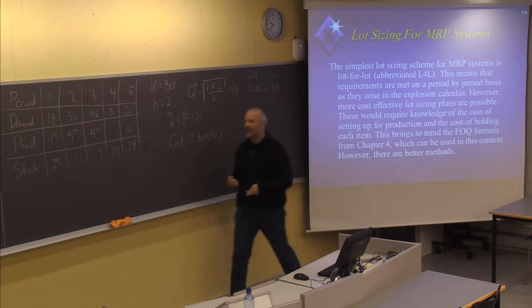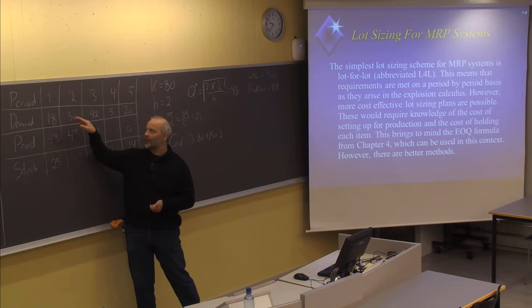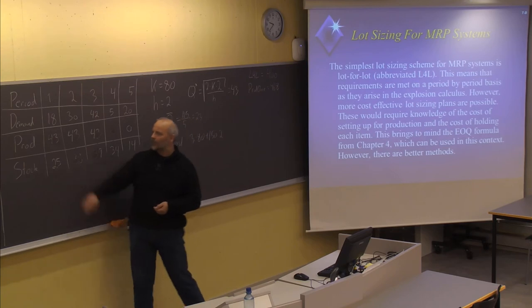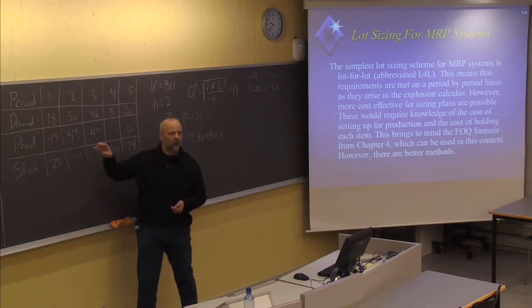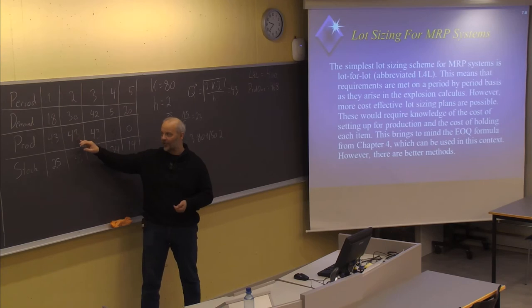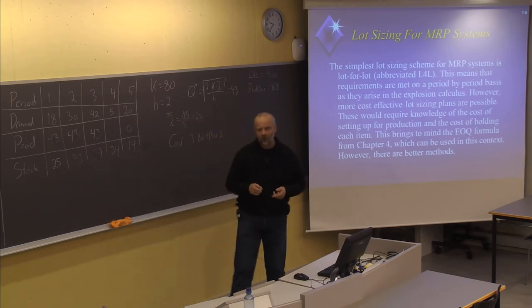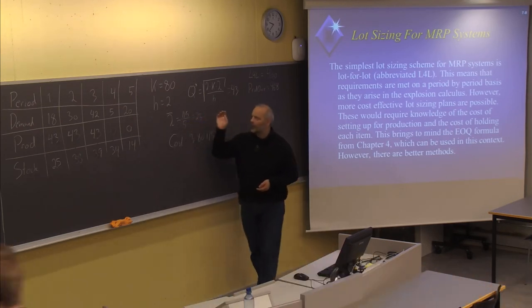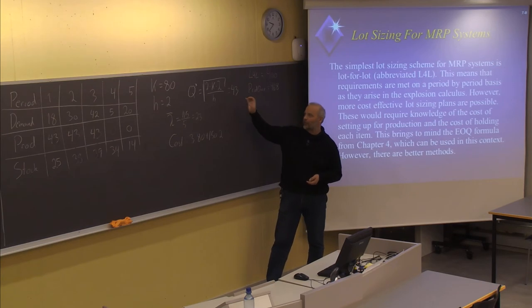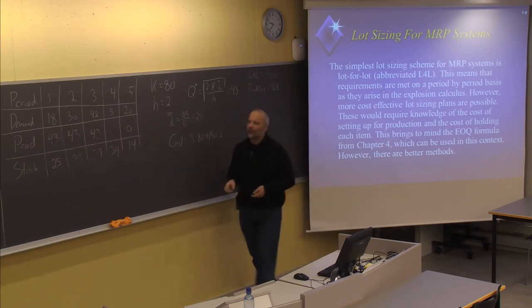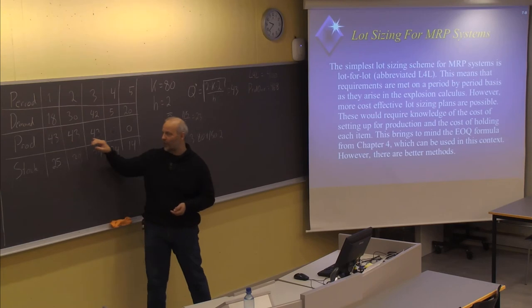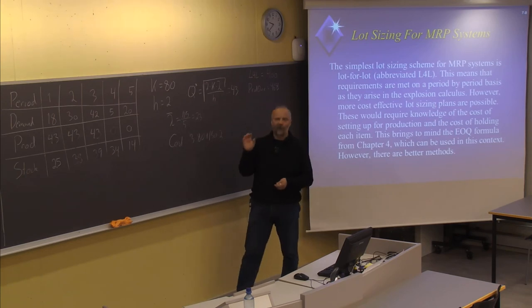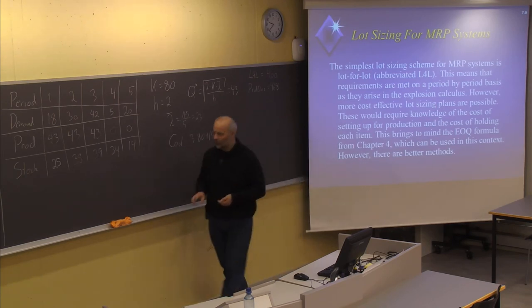But we can certainly see here, when the demand is given like this, when we know the demand, there is no need to produce 43 here, because you also know that you will have a new production in the next period. So we can easily adjust the EOQ strategy here by not using the exact value of the EOQ, but using this value to decide which period you should have a production, and then adjust the exact production size to meet the demand for the period that you are going to produce for.